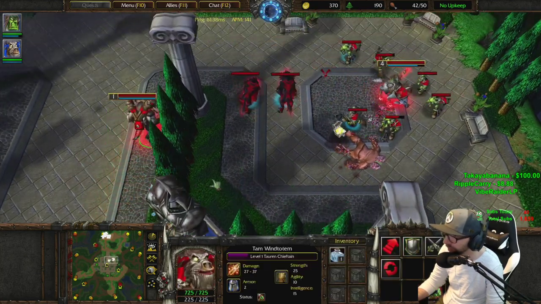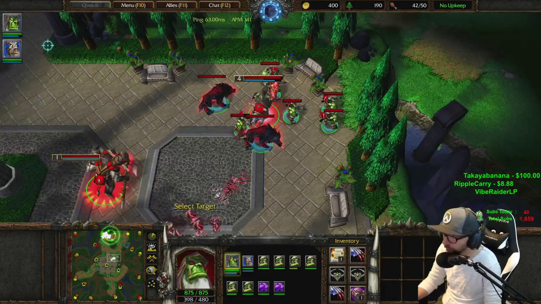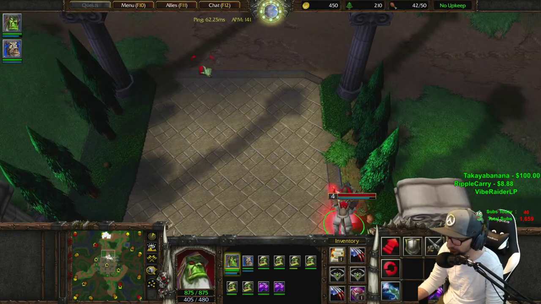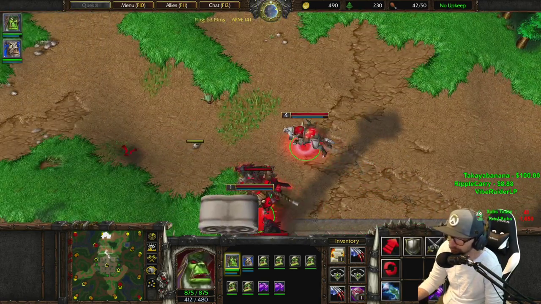Bring my Farseer over here, or my Tauren Chieftain over here. So we scouted the map. We know where our opponent is. He's middle right, because we just got a bottom middle and a middle left, and there was nothing there. That's fine. And we'll just keep creeping.